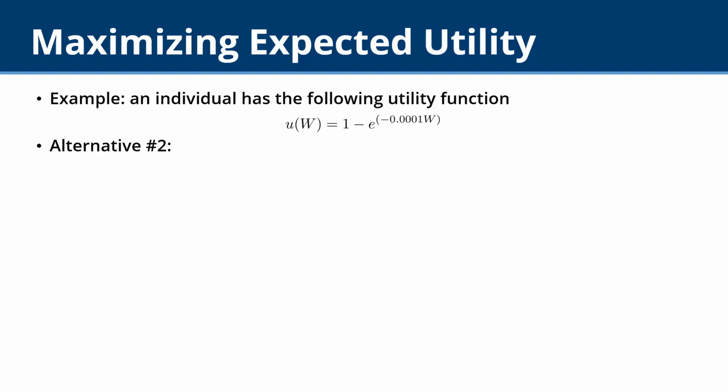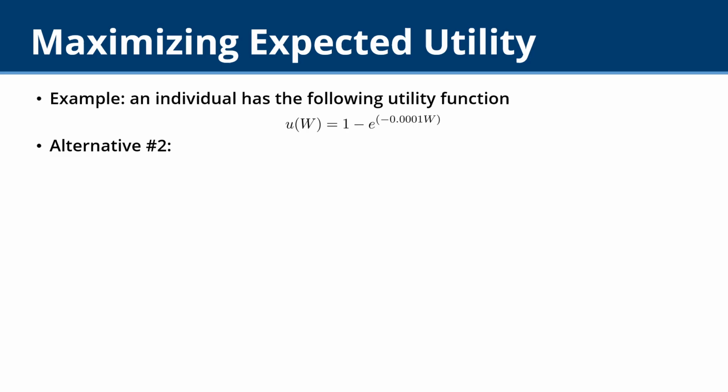As we continue our analysis, we're going to start with alternative two first. We have a given utility function, so we don't have to do any utility elicitation or anything like that. We already have the function. Now, given the set of monetary values and the different probabilities, we should be able to come up with an expected utility.